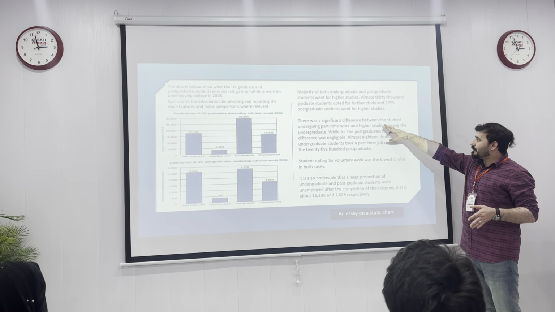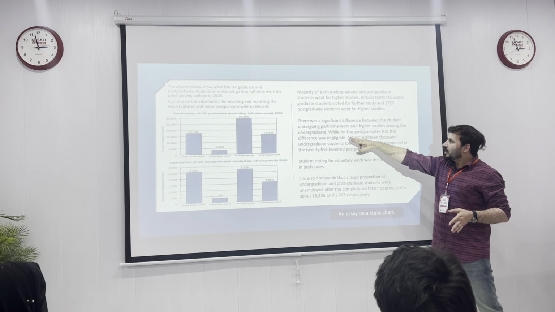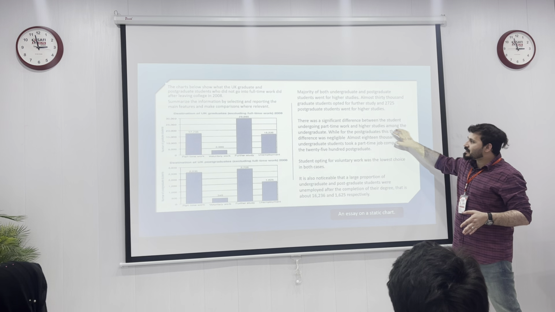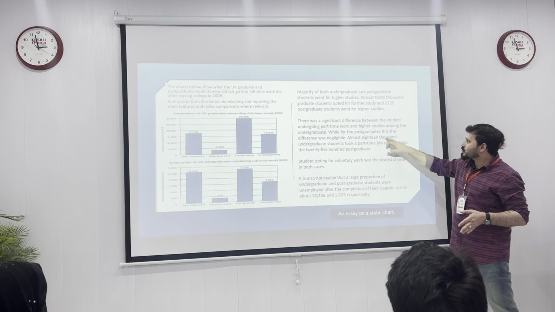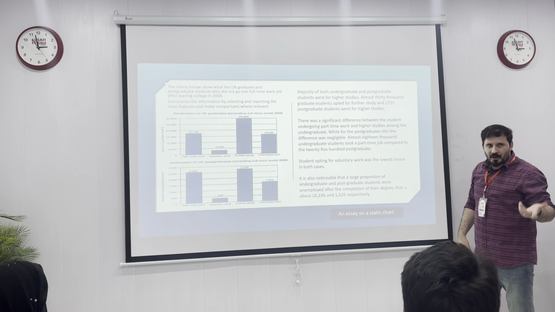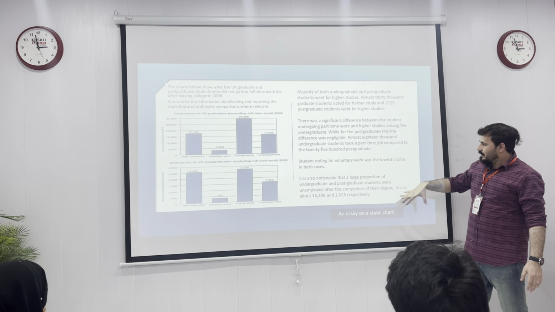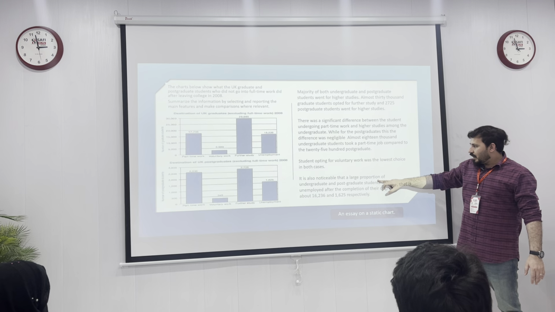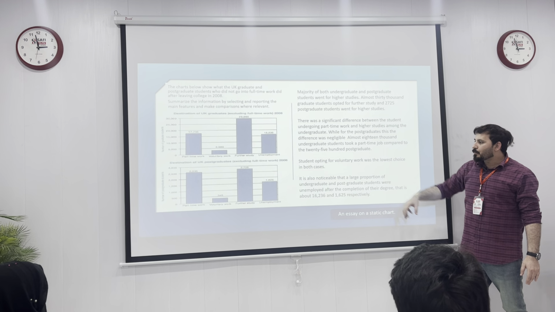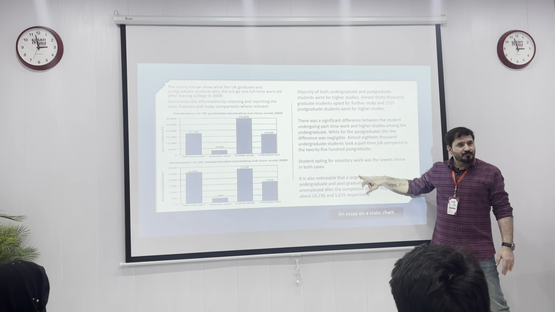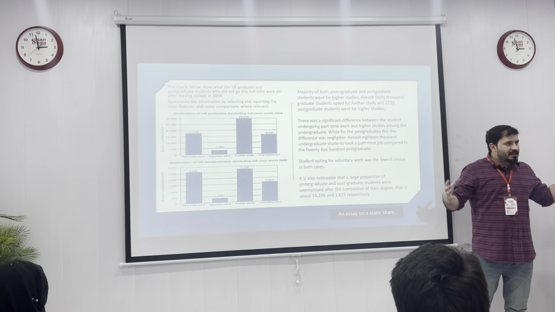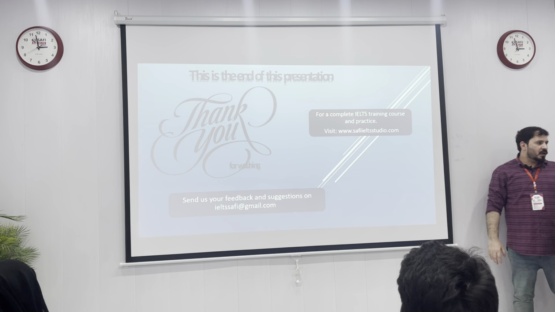Can you see the significant difference between the students undergoing part-time work and higher studies among the undergrads? While this clear difference was negligible, almost 18,000. Did we talk about increase or decrease? No, we talk about the differences. Excellent. Now, for example, it is noticeable that a large proportion of undergraduate and postgraduate students were unemployed. Large, small, big, similar, differences. So that's what we want to talk about.